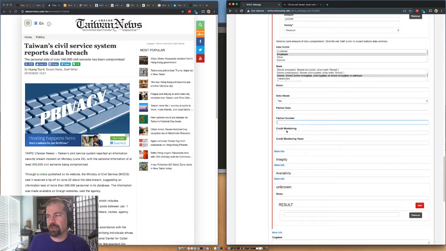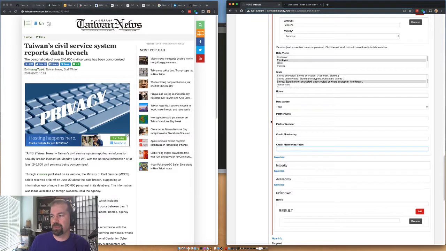And by the way, these are freeform text right now, but they are all going to become controlled fields. This will be a drop down, so yes, no, other, an unknown. Same for credit monitoring. And then these will be values. This will be a numeric value of more than zero. And so you can put in a percentage. Since it's in years, if they offered, you know, 18 months or something, you could put 1.5 years. Partner number will be an integer, and so you'll have to put an integer from one up. If you fill it in at all, you can always leave it blank. But these will become a lot more controlled because freeform text fields just lend themselves to poor data quality.